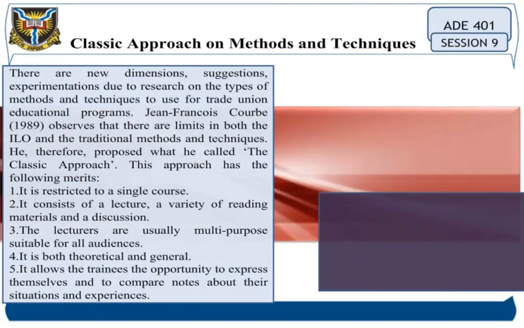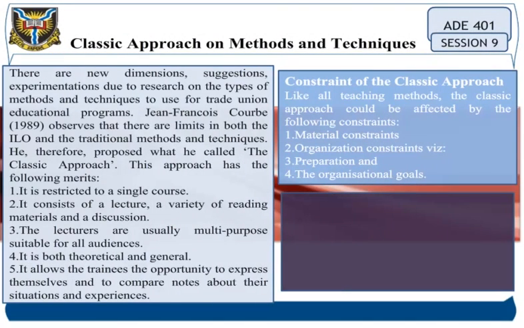Classic approach on methods and techniques. There are new dimensions, suggestions, and experimentations due to research on the types of methods and techniques to use for trade union educational programs. Jean-François Kobe, 1989, observes that there are limits in both the ILO and the traditional methods and techniques. He therefore proposed what he called the classic approach. This approach has the following merits.